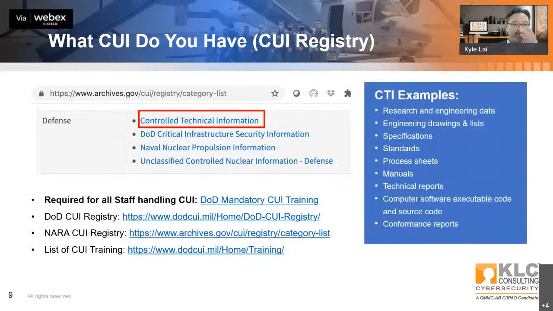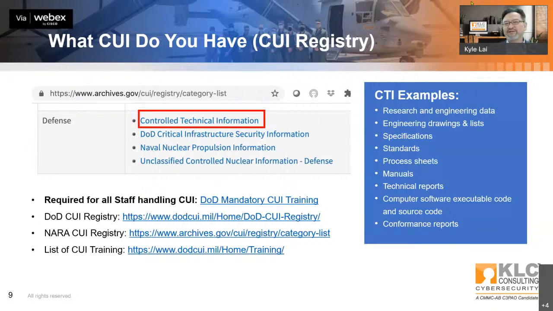Before we go too far, how do we determine what kind of CUI you have within your organization? You obviously want to check your contract. If you already have a contract, specifically identify what CUI is within it. I know that's a draw of luck sometimes because many contracts don't specify CUI. But check your contract first. That's the first thing you will usually do.